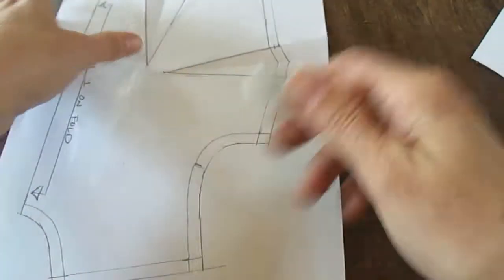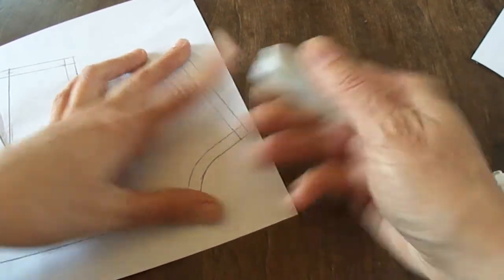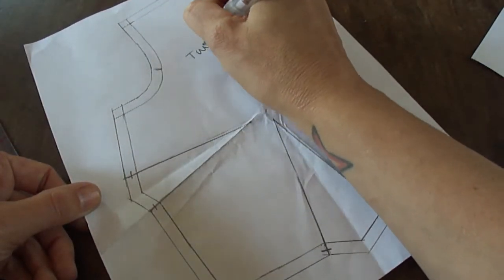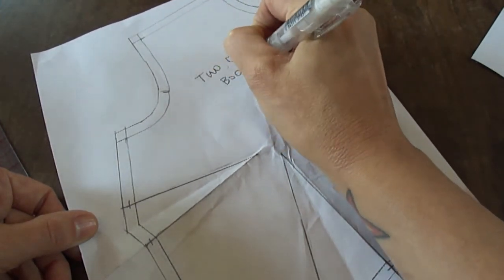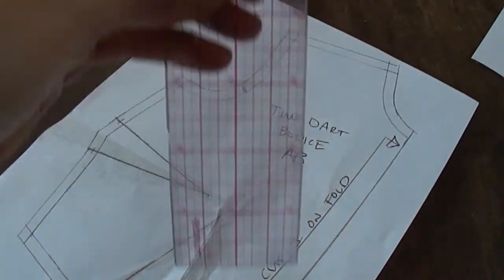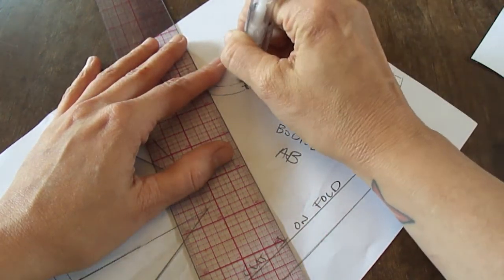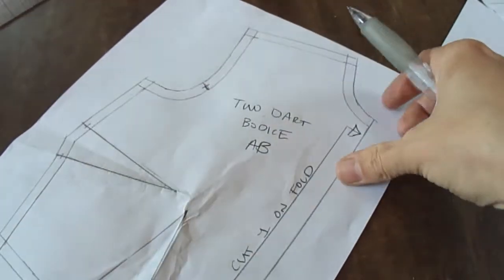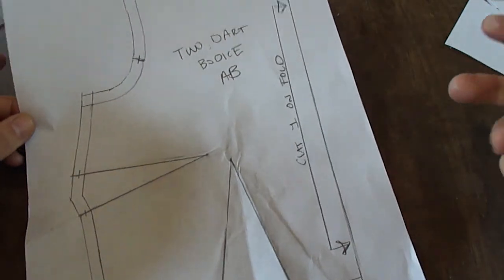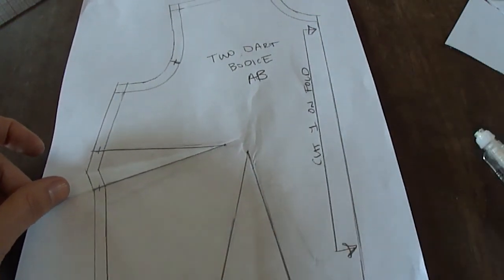If you want, you could cut it out and put it on another piece of paper so you don't have to worry about erasing. I'm usually very messy when making patterns because typically before sewing you'd always be cutting it out anyway. So here is my two-dart bodice — I'll label it as such: 'two-dart bodice,' with my name. I forgot to continue that notch over there, so just look at everything, make sure you've got everything intended and transferred. I've got that notch, all my squared corners, the label, the grain line, my darts. The last thing I'd probably do is iron it to get it really nice and flat — but that's your two-dart bodice.